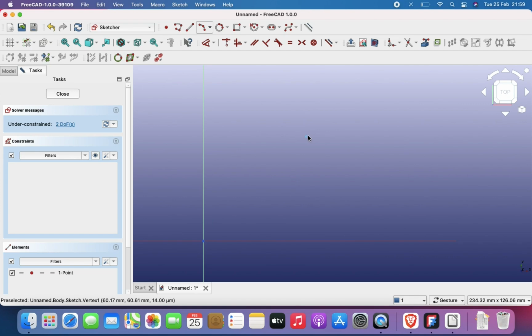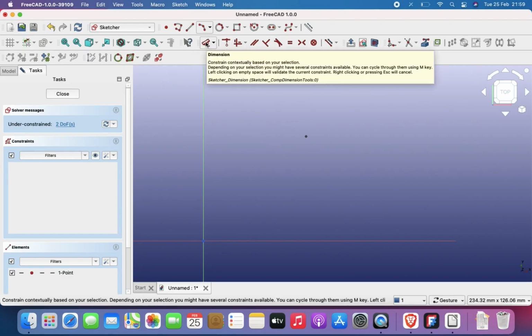So now if I want to tell FreeCAD that this point is at this space, right now we don't know where this point is. The computer does not know where it is. It only has a picture of where it is. So let me tell it where this point actually is. I will use the constraints. So these are my constraints, from the dimension up to here. So let's take them one at a time.